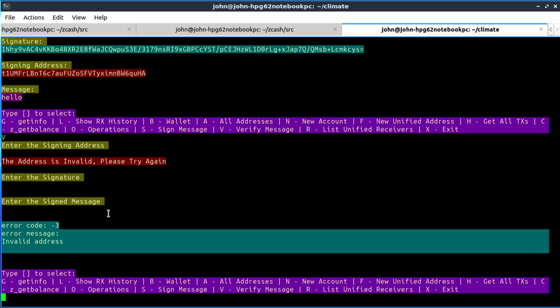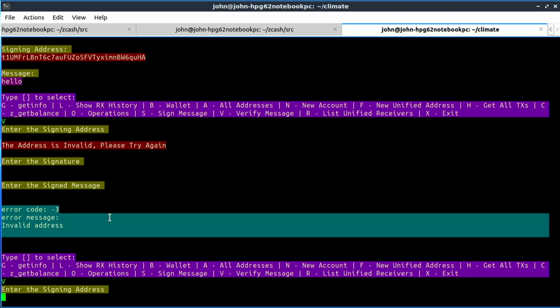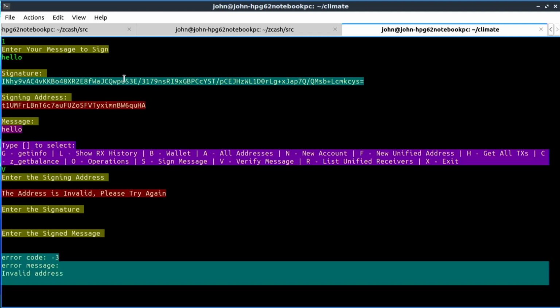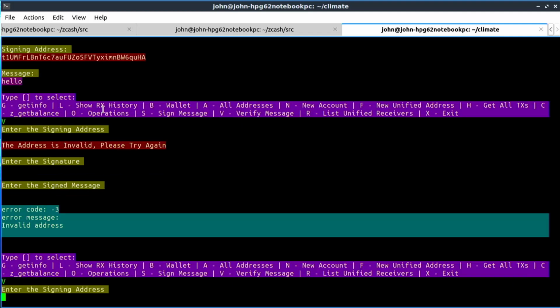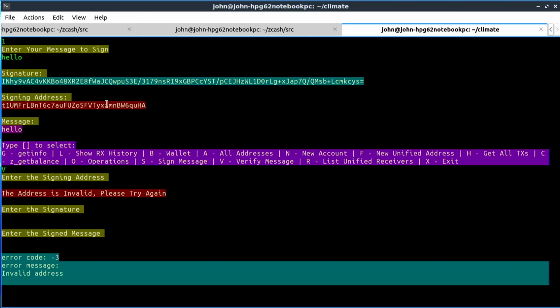It's just going to have us go through the rest of it and just tell us invalid address. That's part of the way it's just programmed. It needs to be put into a loop in order to break without any program. It's okay. Signing address. Sorry.